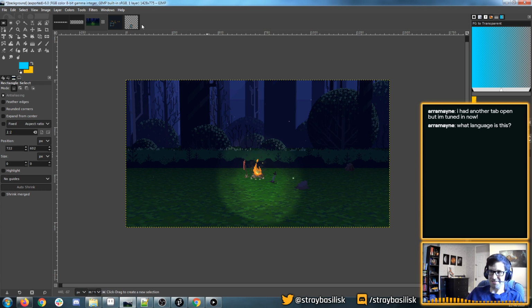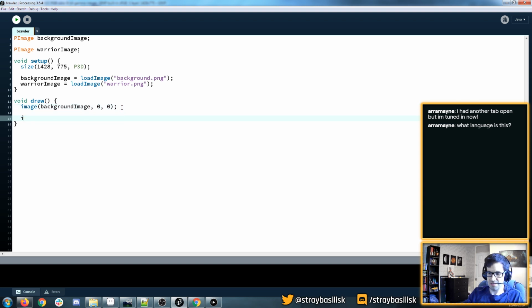So I'm using GIMP, by the way. If you're not used to this, it's a free open source alternative to Photoshop. The coordinates of my mouse are down there, so I can read off that I'm at like, well, I guess I'm half the width, right? So I can just use that in code to find the exact midway point left to right, but then from the top I'm about 650 pixels. So let's draw it at half the width, halfway across on the x-axis, and then 650, and see what this looks like. And I'm already anticipating this is going to go wrong a little bit, but we can see what that is in a little minute.